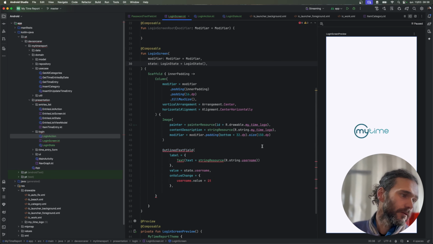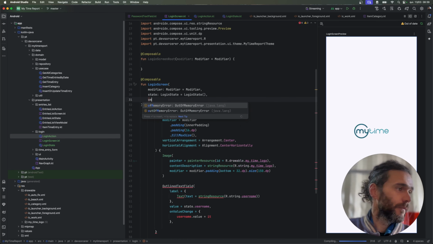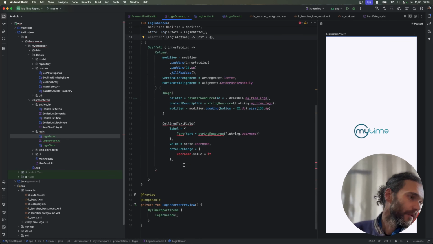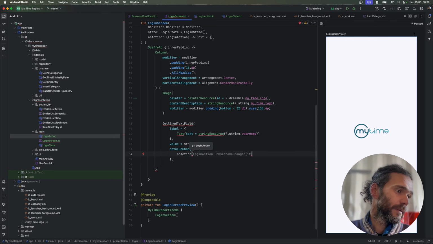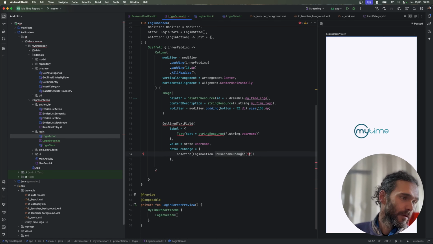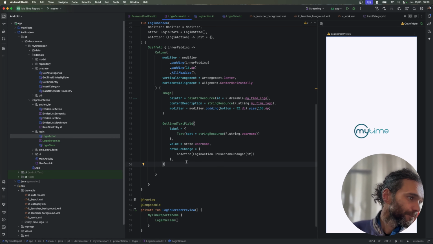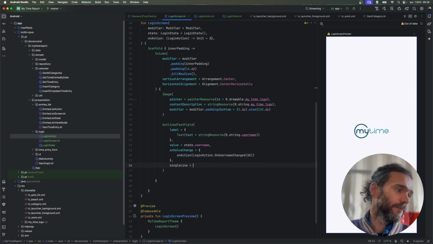Okay, everything looks fine. So in here on action, login action, and in here call it on action and pass this username. So now we need single line to true.